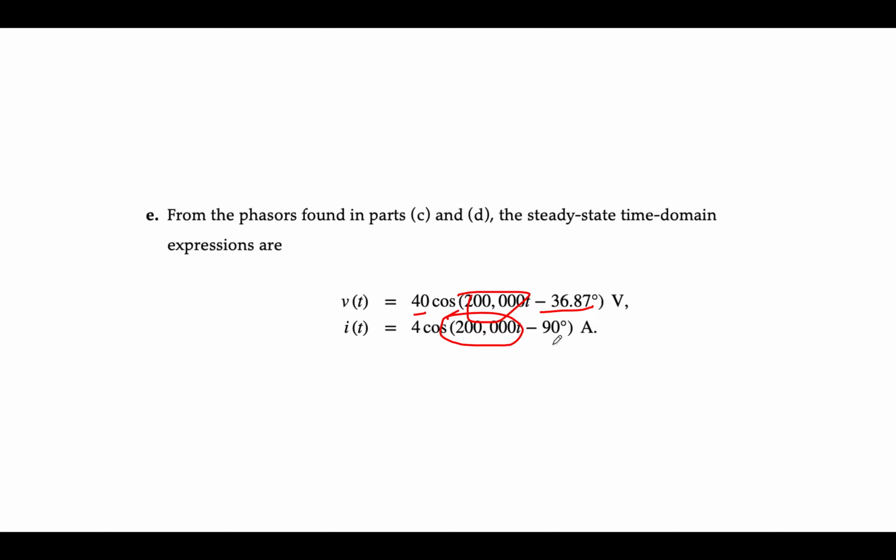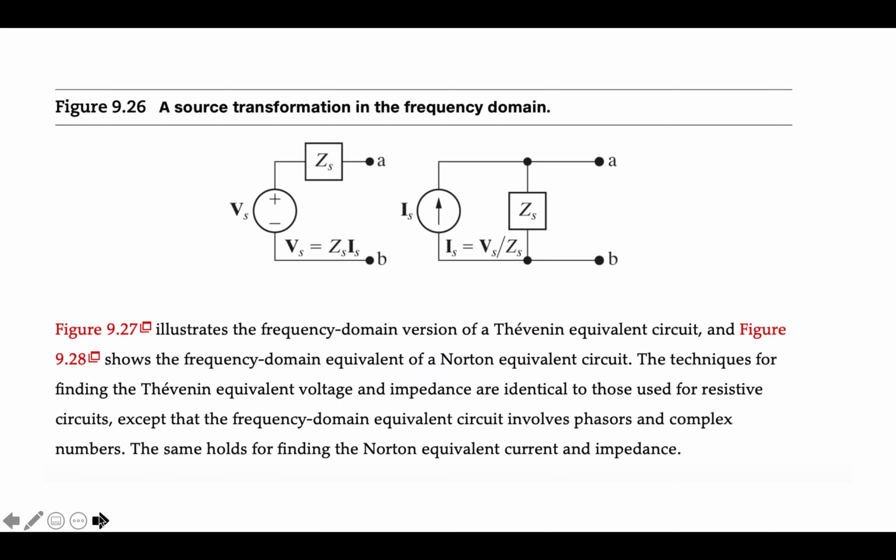So for the current and voltage, you just take the magnitude and phase from the phasor domain, and you substitute it into this form, and go back to the time domain. Okay, that was that. You can also do source transformation in the frequency domain. It's done exactly like you would do it in the time domain, except you're working with an impedance instead of a resistance. You can also form a Thevenin equivalent, except in this case you have an equivalent impedance, and it would be an equivalent voltage, that would be a phasor.